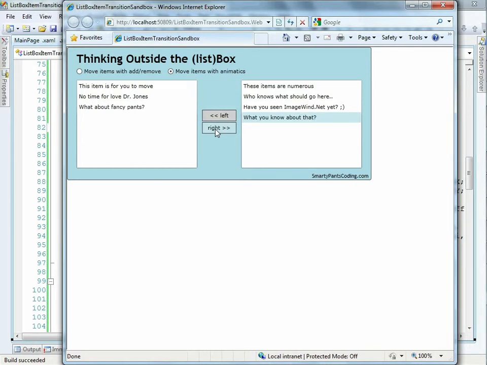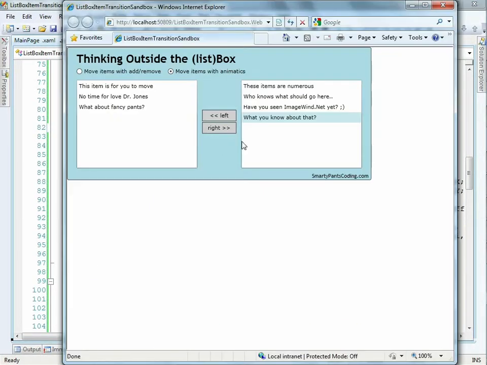So earlier we talked about layering things and using relative positioning between layers. So the solution for this is instead of just keeping everything on a flat plane, we pop this list box item up to a layer that's over the whole screen and put it on that and animate it so that it's not clipped by the list box. The issue there being that a list box item inherits what it looks like based on what list box it's in. So if you take a list box item out of a list box, it goes from being a line like this to being this big old blob, because the style of this is fill up as much space as you give me. And once you take it out of that list box, it's going to take up the whole screen.